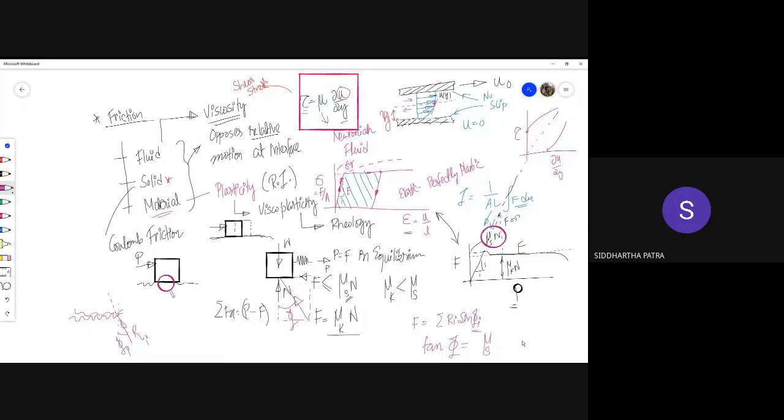Which basically means this F by N becomes mu s in that situation. Okay, now this part of the story you are already familiar with. Just keep in mind one thing, that friction is not always mu s times N in equilibrium. It can be anything, but the absolute value is smaller than mu s times N. So just keep that in mind while we do the set of problems that you are about to do. So I guess there is no question regarding this part, right?